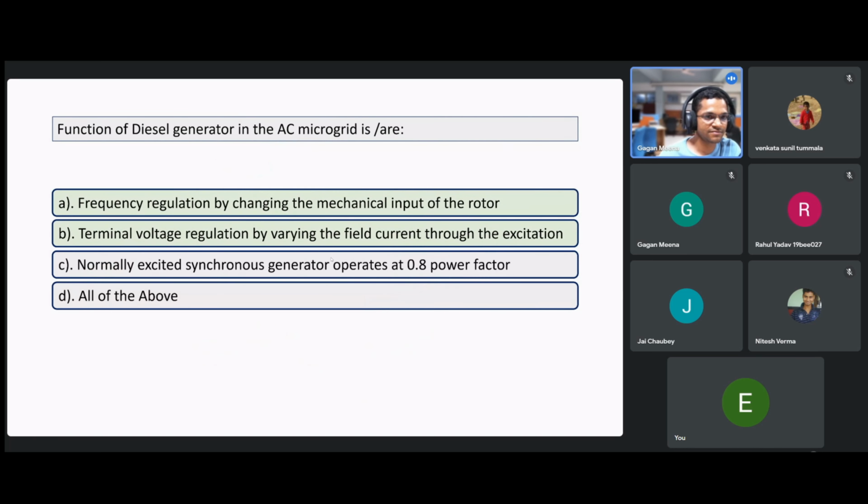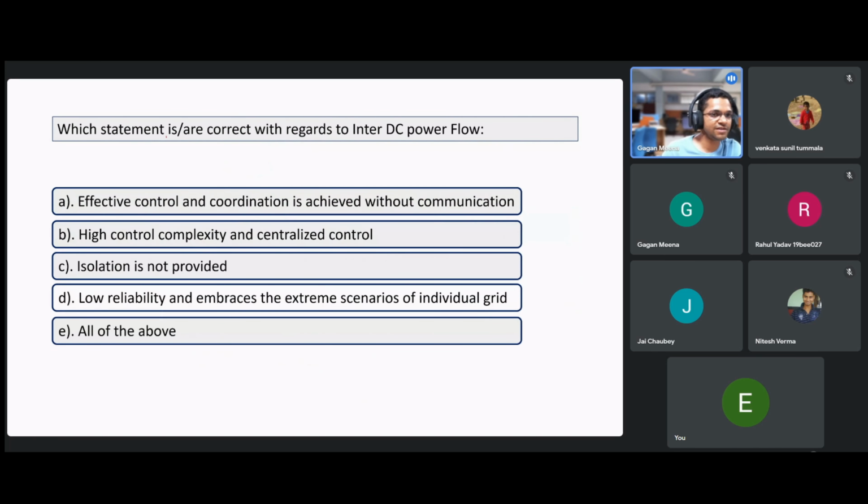Next one is: which of the following statements are correct with regards to inter-DC power flow? So this is for the isolated case of DC microgrids when there is an interconnection between two microgrids.